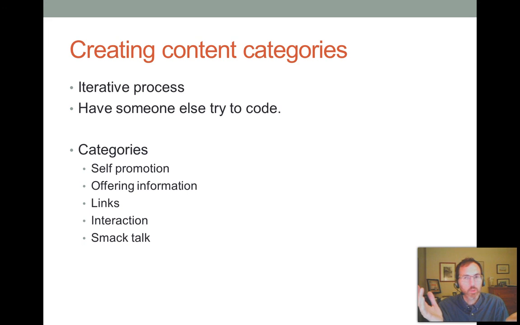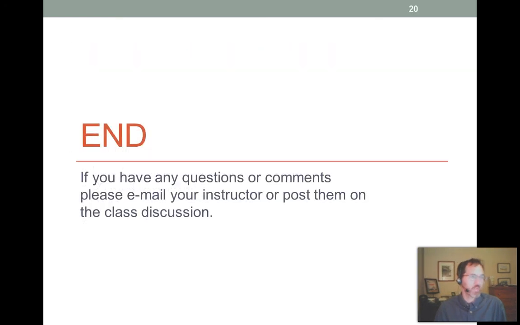Some possible categories of things you could code for in tweets from particular groups of people, such as self-promotion. If you choose to study the tweets of an athlete or a celebrity, lots of tweets about self-promotion. You could look at the tweets from an organization to see to what degree they offer information or offer links to perhaps pull the audience back to the website. You could code for interaction. Are they asking questions? Are they trying to communicate with their audience? Or smack talk, athletes. This is the sort of comments that athletes might give to insult their opponents or something like that.